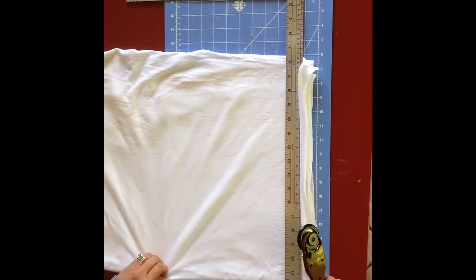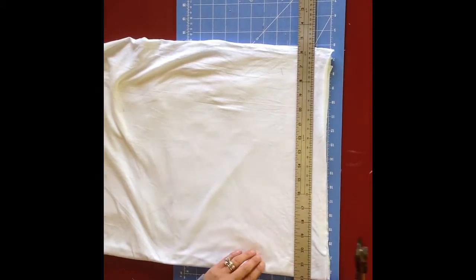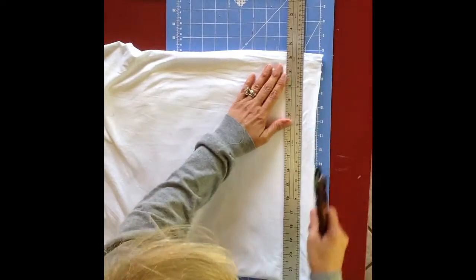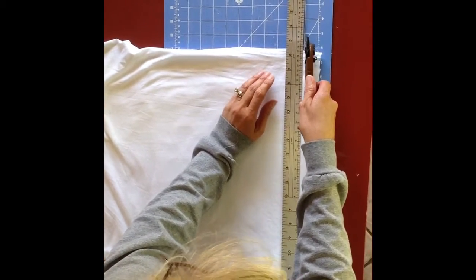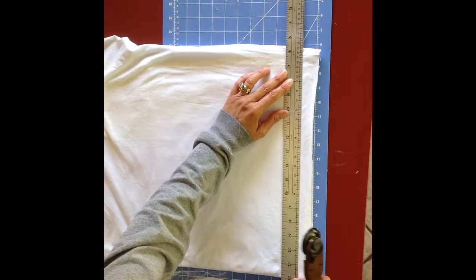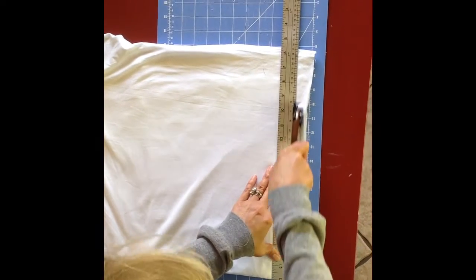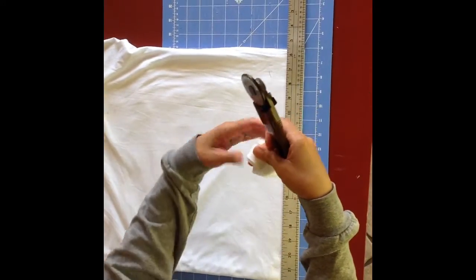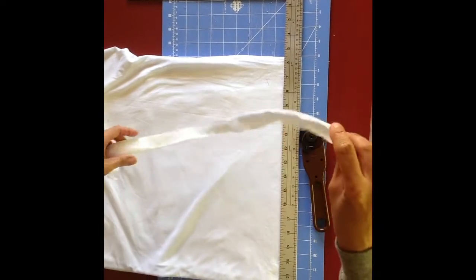And I'm going to straighten it out so that this edge is along the first line here. And then using my L square, I'm going to just place it right up along the edge of that 1 inch mark. And starting here, just slice across. This is your first piece, and you will see I don't cut these apart until I'm actually starting to sew.